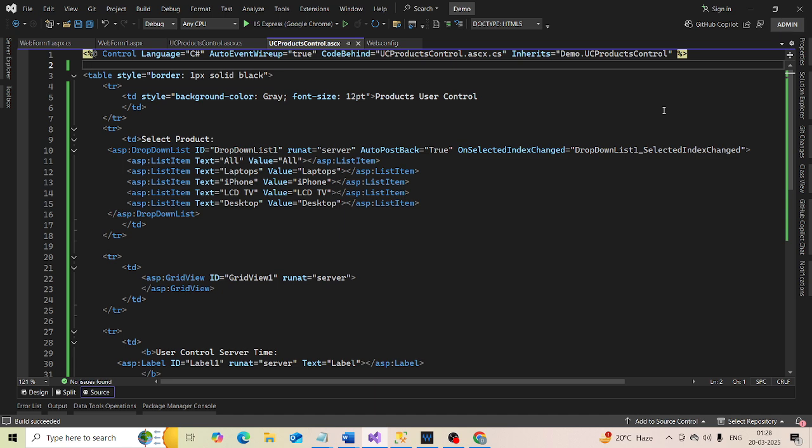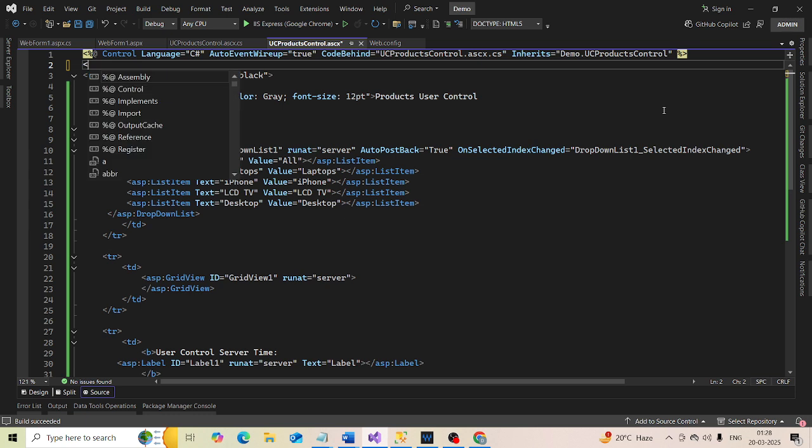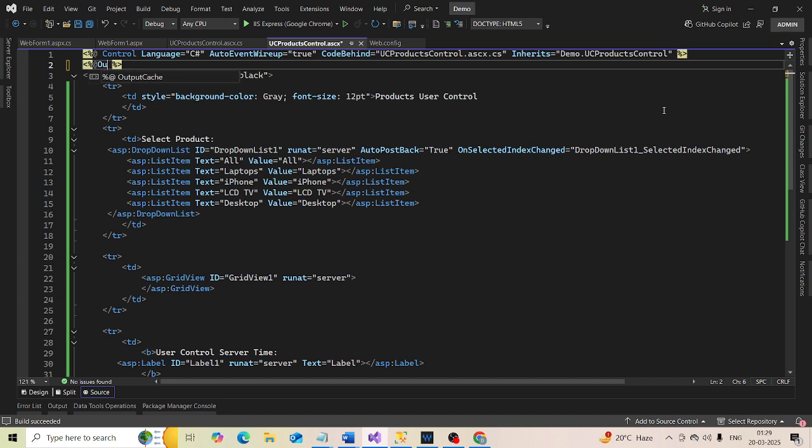And enable caching. To enable caching, we can use the @OutputCache directive. So with the OutputCache directive, let's say I want to cache this for maybe 60 seconds.